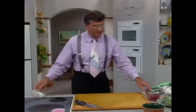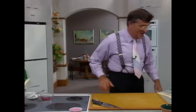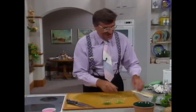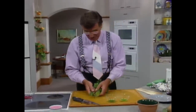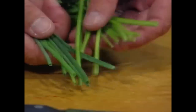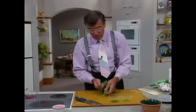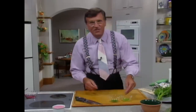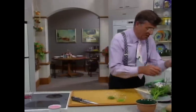Okay. Now, next one. Next one is an intriguing thing because this is with fresh herbs. And so what I've got here is the actual stalk of chive, which of course is all stalk, and also the stalk of parsley. You see how that is? Not the top of parsley, but the stalks, well washed and cleaned, and then chopped up, and they have the most magnificent texture to them. All right? So those are the two textures of the two herbs.